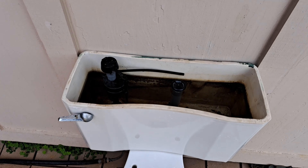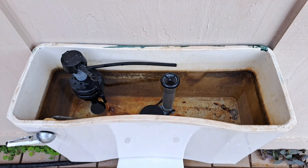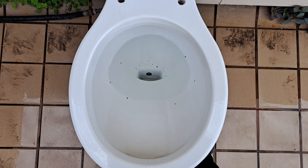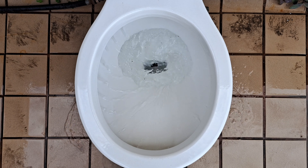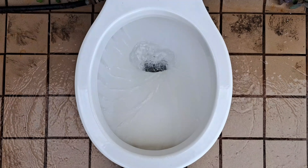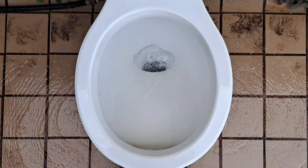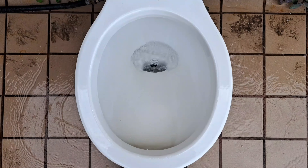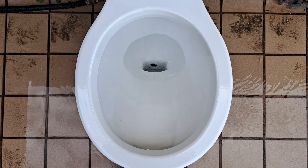It is set to the line of rust in the tank and it is using a regular style flush valve. So let's give it a flush and see how it does on tests. I usually try to get all the dirt and debris out of the bowl, but it just keeps coming out of the rims so there's not really much I can do about it. It seems to have a rather difficult time flushing. I hope it does well on the tests.